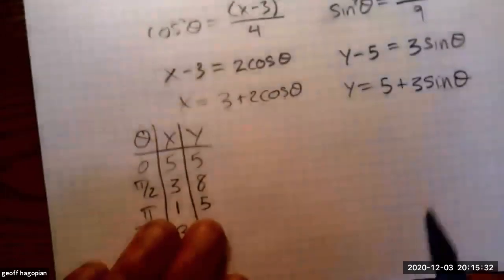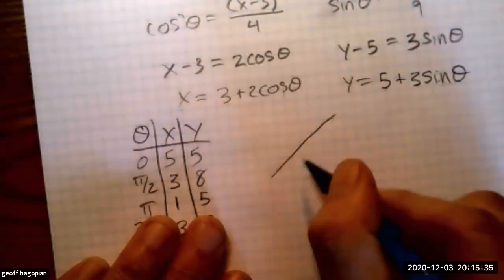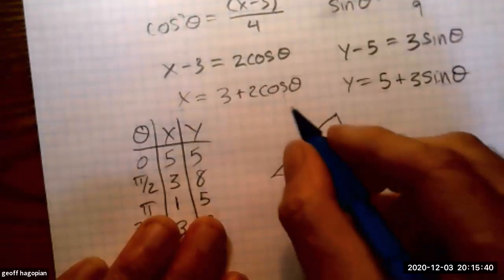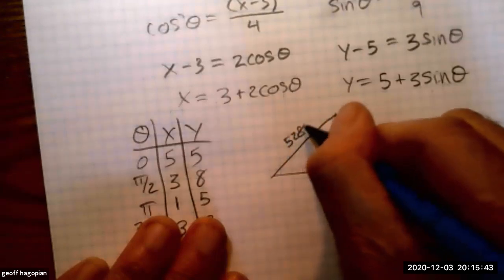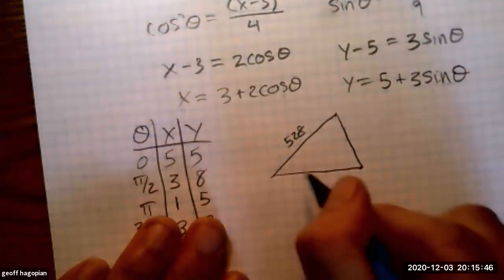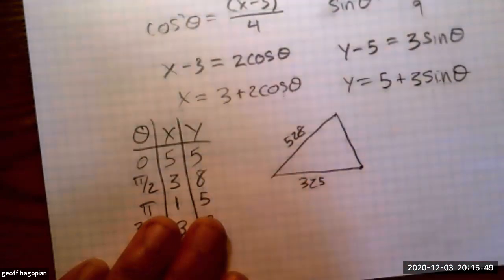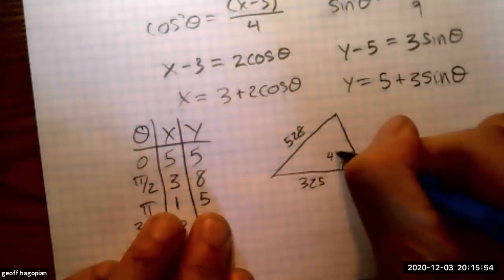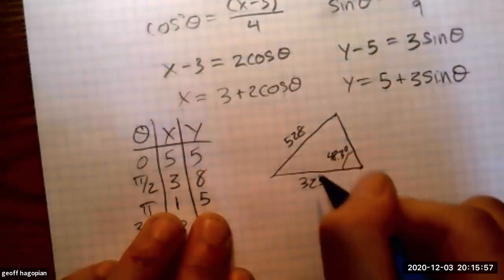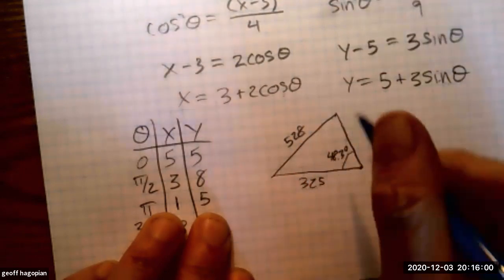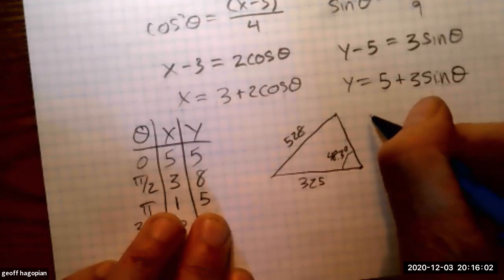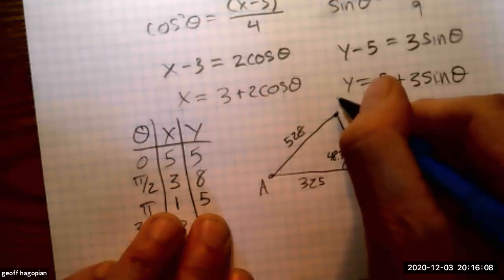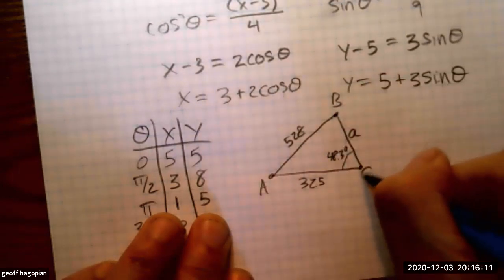And essentially we got this triangle here. And this is just schematic. It's not meant to be to scale or anything. This is 528 meters, I guess, 325. And this is a 48.3 degree angle. So angle side side. So we know that, let's call this A. So we want to find little a, right? And let's call this B and C.